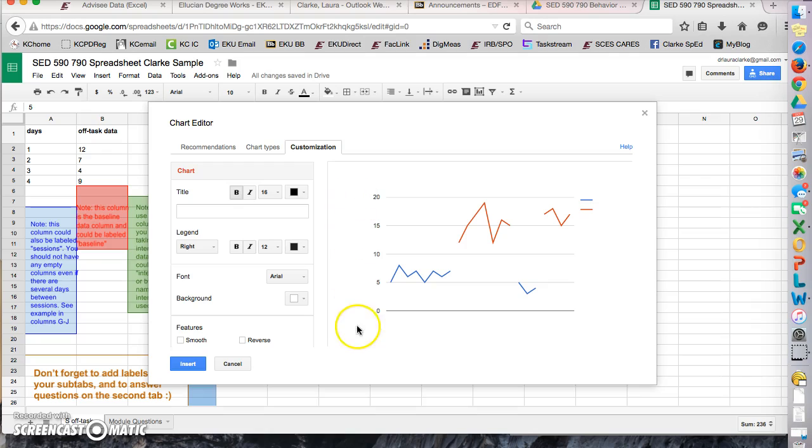You can also add descriptors on both the X and the Y axis, and you can name your graph. I'm going to name this one off-task behavior, and it will insert that information.